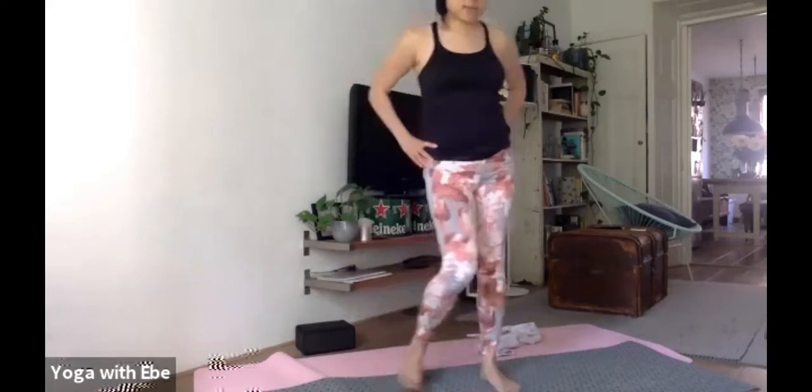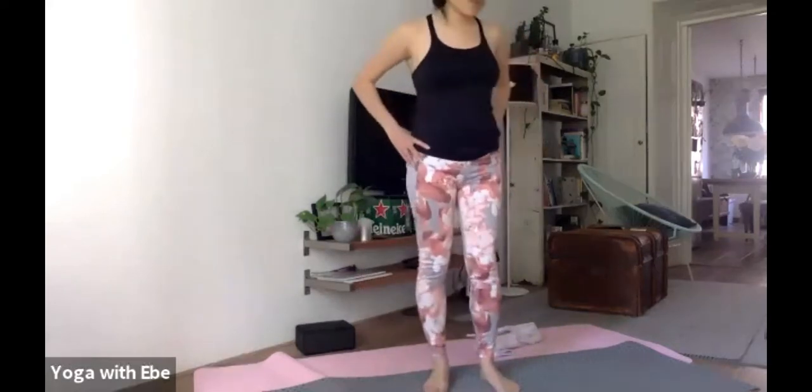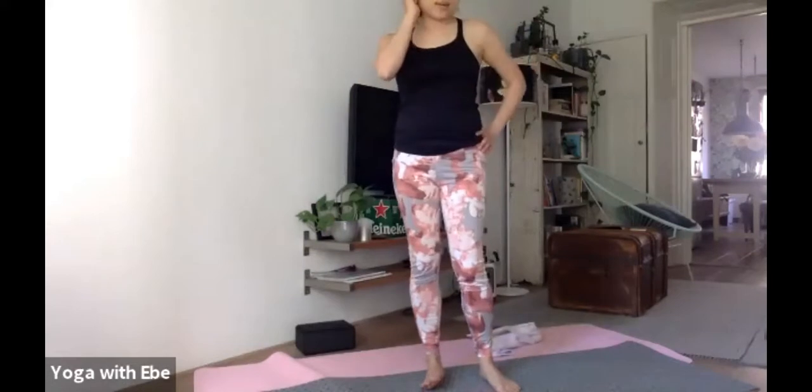Deep inhale. And exhale. Come back the same way, your hands onto the waist, flex, on and down. Shake it out if you have to.